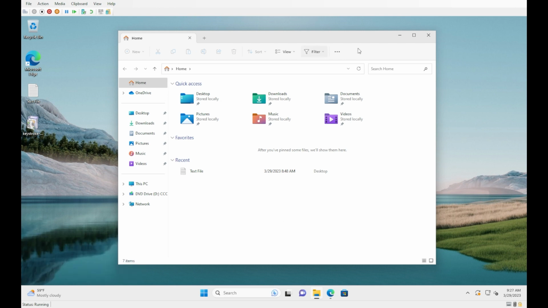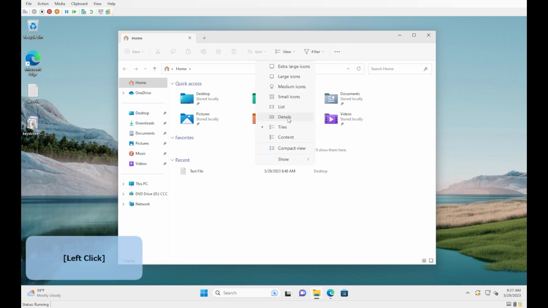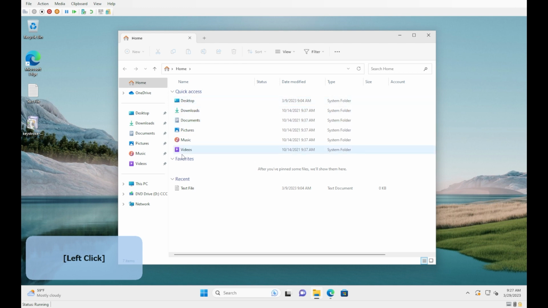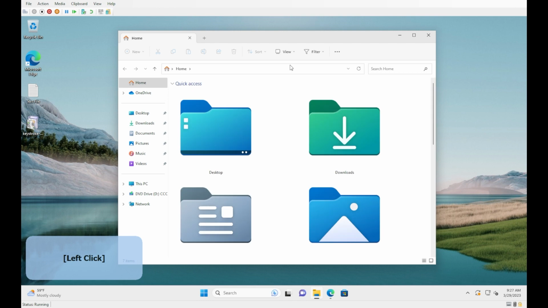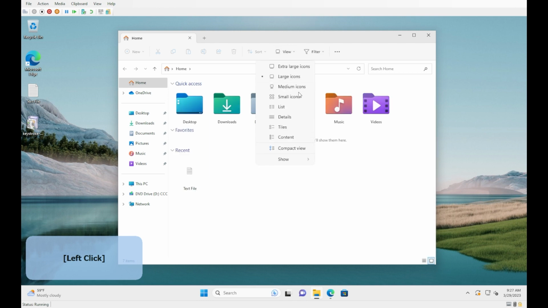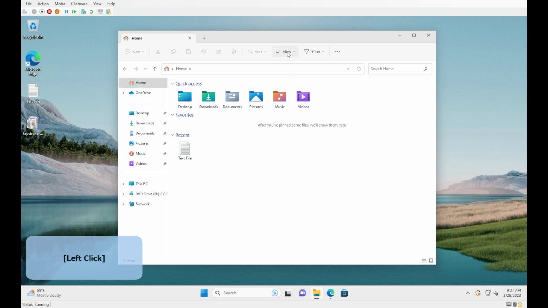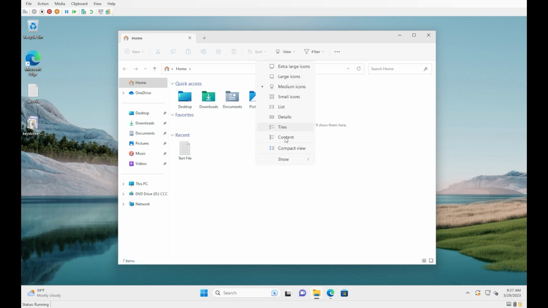At the top, there's some buttons and things that you can do to adjust the view if you want things listed like that. You can choose details, extra large icons, medium. Usually the default's okay.